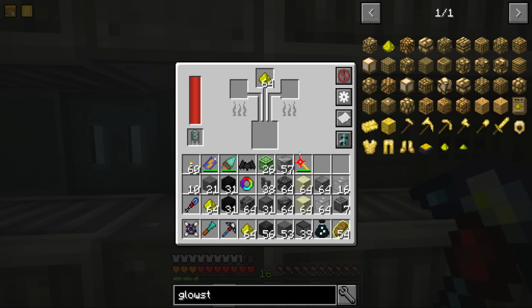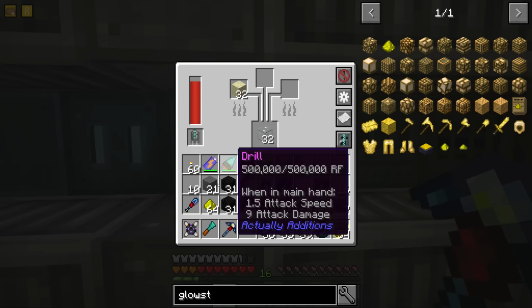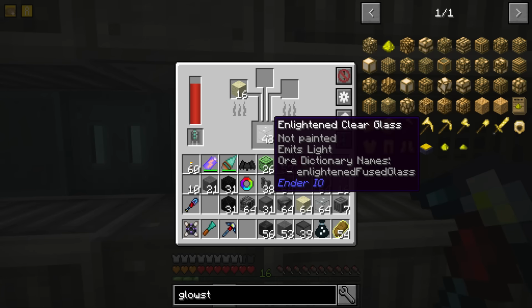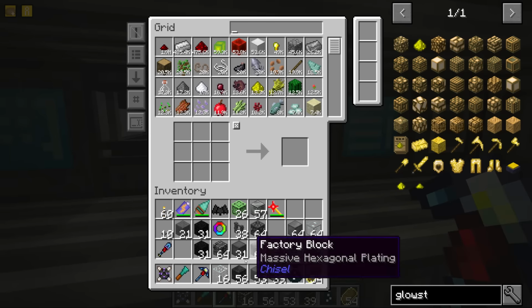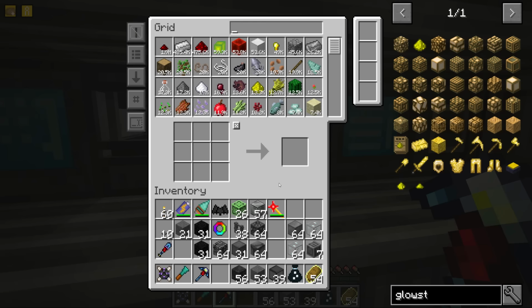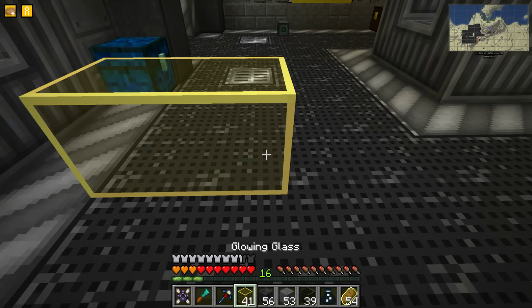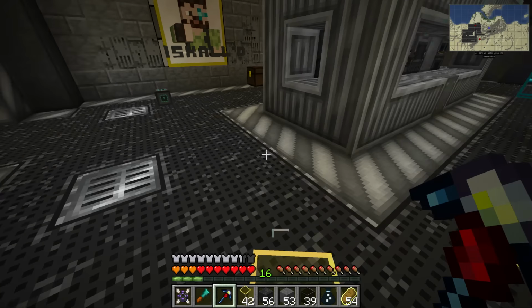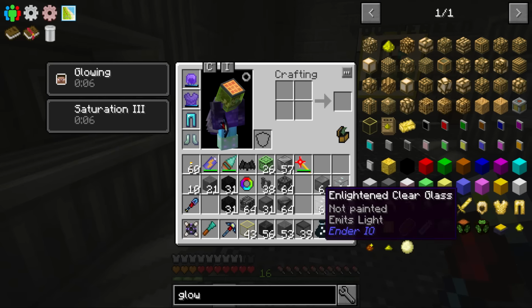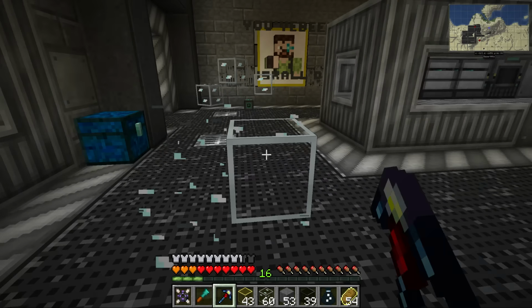You take glowstone and sand in the alloy smelter, and that will create enlightened clear glass, which is glowing glass. You know that yellow glass that we use a lot? That glows. That's really not the main reason I use it. I use it because it has a nice, like, blurry tint to it, right? But this here may be an alternative. I think this is completely clear, though. Let's try it out, actually. Boom, boom. Yeah, it's completely clear, but it does glow. And that's really good.